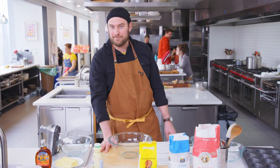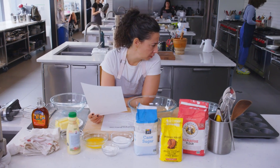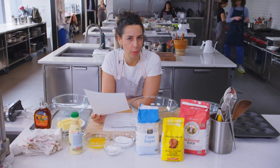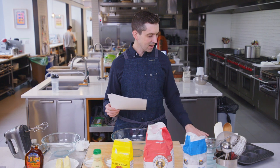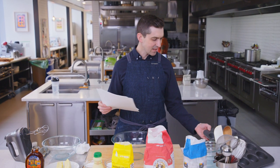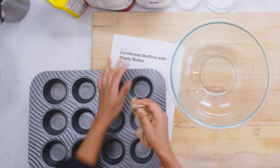Is the oven already on? Very important to read the whole recipe before you start cooking, not only when you are being challenged to do so. So I'm just gonna eyeball this together here. I'm thinking I'm gonna use the muffin tin as a good rough indicator — it's not cheating, I'm using the tools that were given to me.